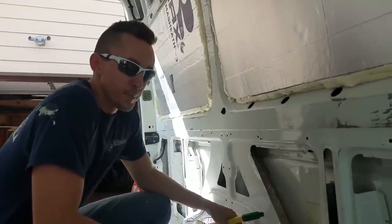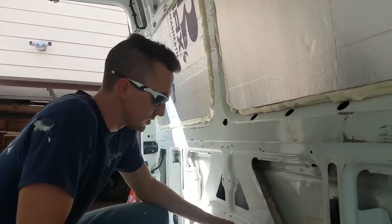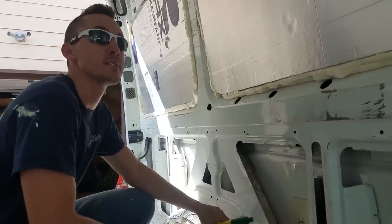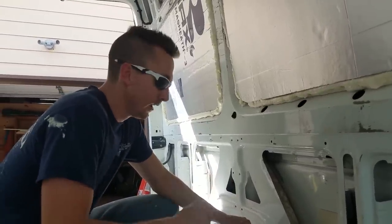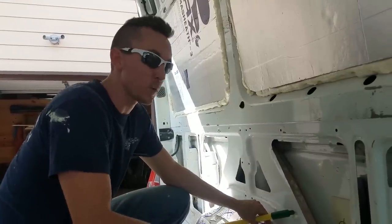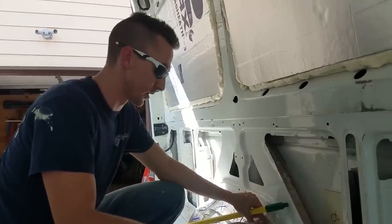So we've seen in a lot of people's different tutorials that they use this expanding foam insulation, and they think it's so messy. And I mean, it is messy. It can be. Just be careful. But seeing a lot of people say, oh, it started dripping, so I started wiping it up and it was just all over the place. It was a mess. And here's a pro tip for you.